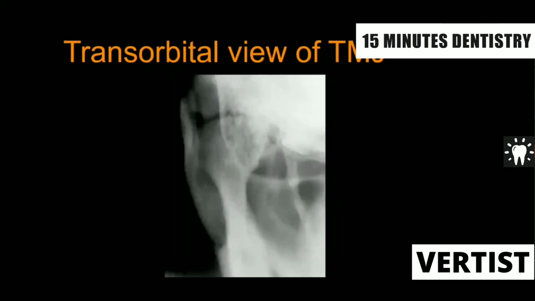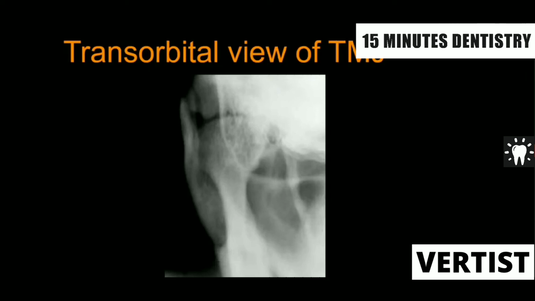This is a transorbital view. As I told you, whenever there is a condylar fracture, one more view which is always indicated is the transorbital view. The X-rays are passing through the orbit, unilaterally, at a positive 5 degrees from the ipsilateral canthus of the eye, that is, from the same side. If you are taking the radiograph of the right side condyle, the X-rays will pass from the inner canthus of the right side eye only, not from the left side. If you are taking the radiograph of the left side, then it will be taken from the left side.